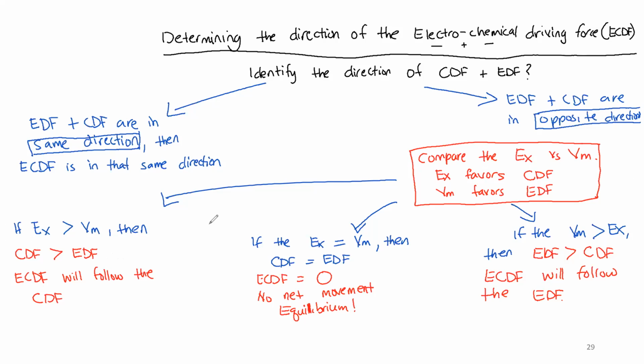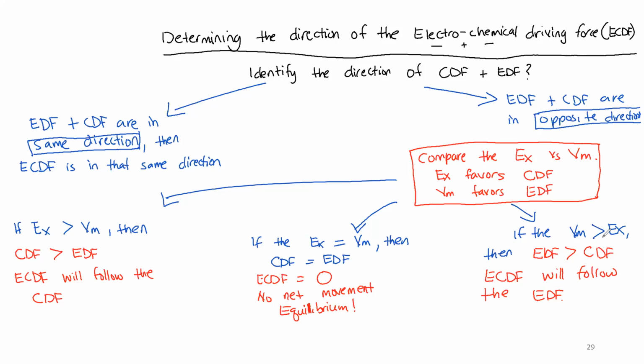If they're equal, right, so if they're now opposite and equal, then those two forces simply net out, okay? And this we know is true. If the membrane potential is the same as the equilibrium potential, then the particle is at equilibrium. And so there's no net movement as the chemical and electrical driving forces are kind of netting each other out. They're the same value and they're in opposite directions.